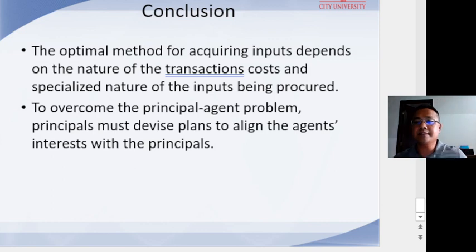So in a fairly simple contracting environment, a contract may be the most effective solution, but as contracting environments become more complex, and maybe some situations that you can't expect arise, internal production through vertical integration becomes an attractive managerial strategy. The chapter also demonstrated a solution to the principal agent problem.